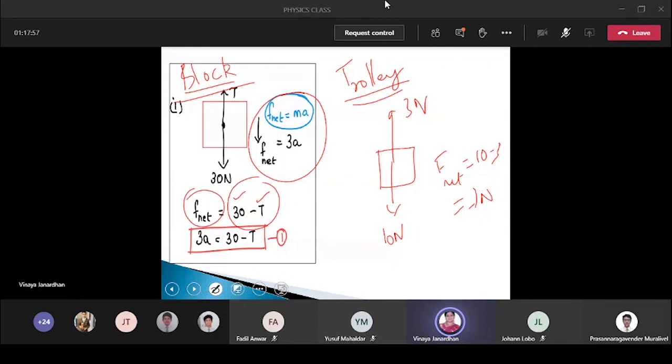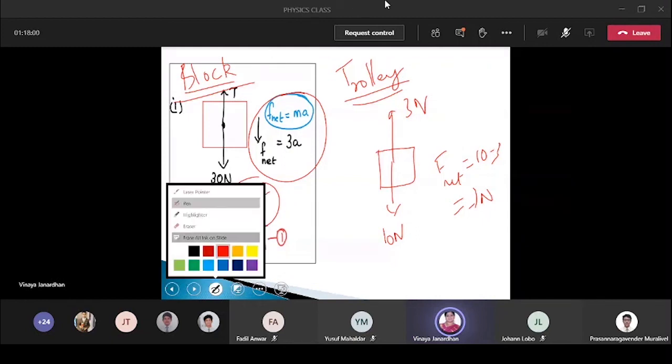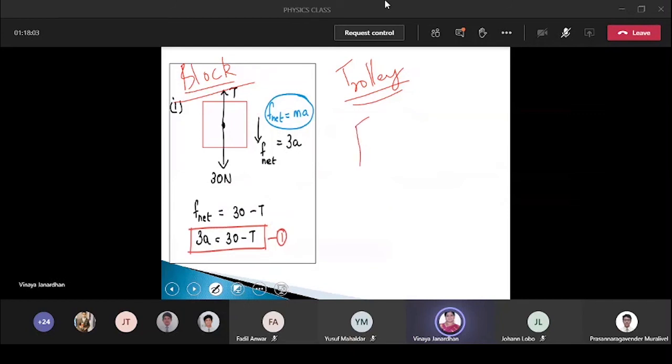Now, how will I write force in accordance with Newton's second law of motion? F is equal to mass into acceleration. This is the expression for the force according to Newton's second law of motion. The mass of the block is 3 kilograms, boys? Yes, M is 3 kilograms. So 3 into A is the force acting on the block. So 3 into A must be equal to 30 minus T. I'll stop till this.